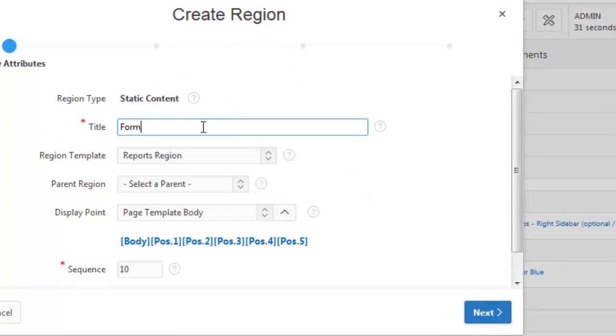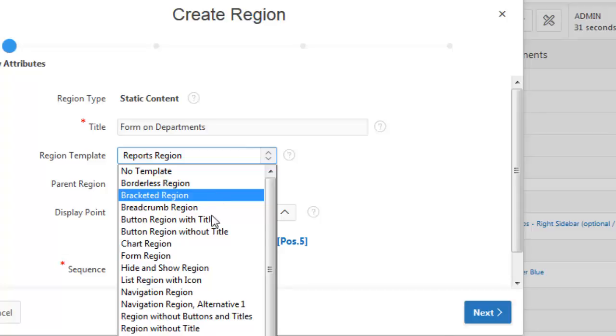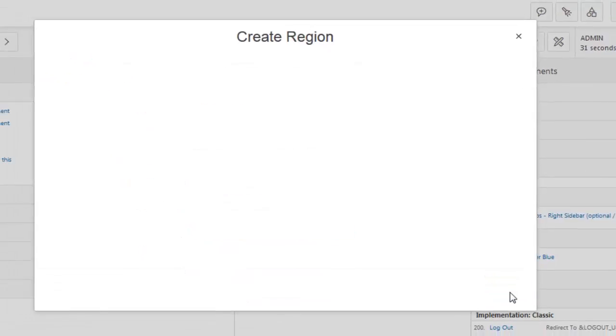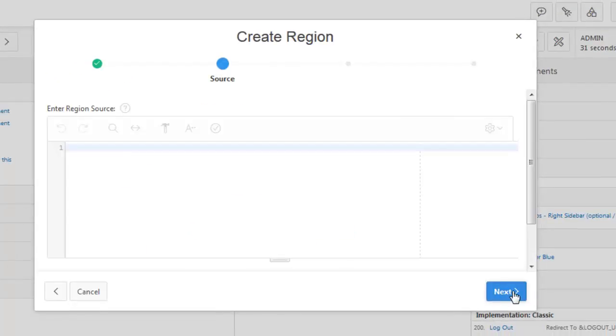Form on departments. It will be a report region. It will be a form region. Form region. Next. Next.